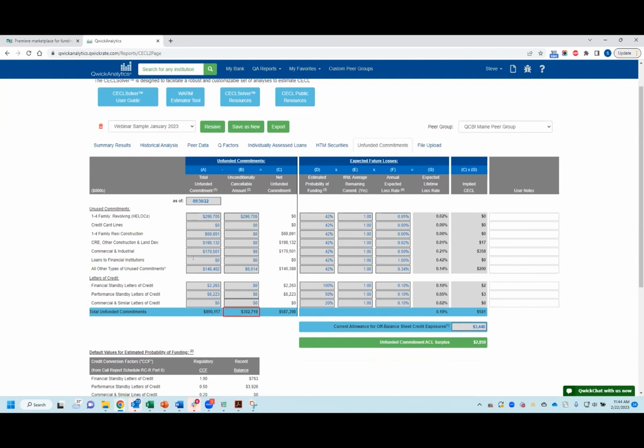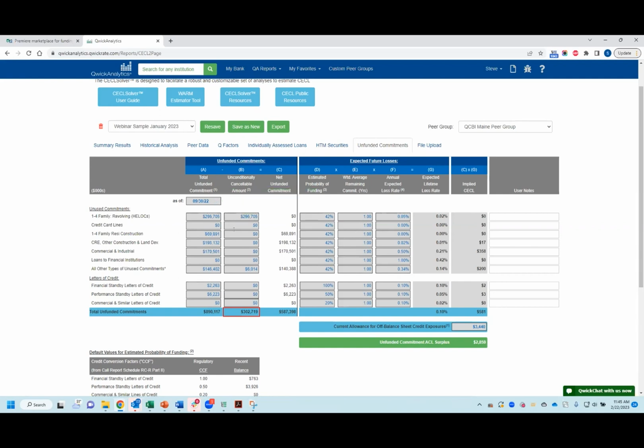We can extract current balances from the call reports. You are filling out current balances on unfunded commitments, not all the same buckets as we are on Schedule RCC. It would be too easy, right, to do it that way. But the FDIC designed the call reports to have some different buckets for unfunded commitments. That's fine. We take those, we display them here.